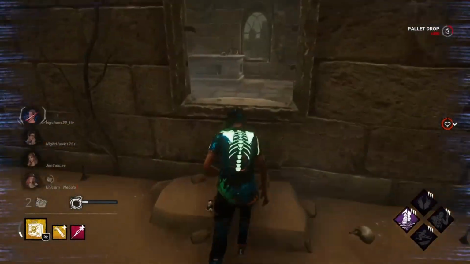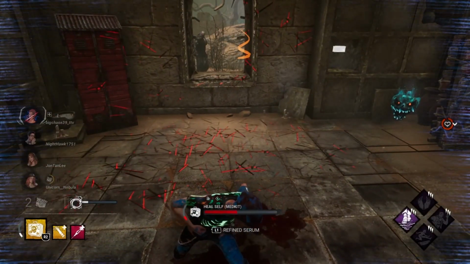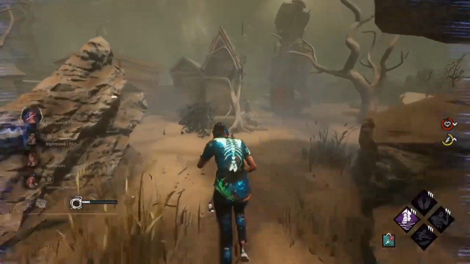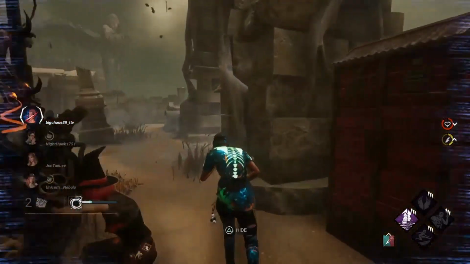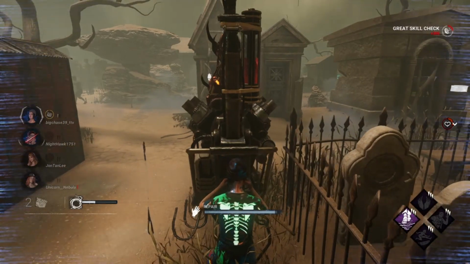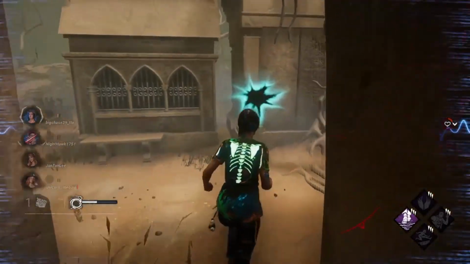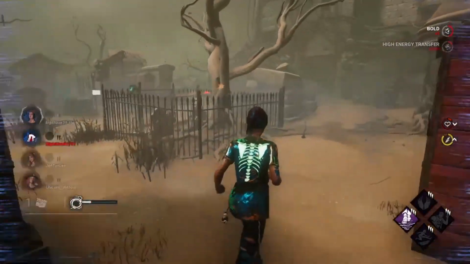Alright, we're just gonna drop that. Drop that there. And we're super fast. Alright, so that white aura over there is a haunt. It's a friendly haunt because we can see it. We're gonna transfer some more void energy. Get a speed boost.